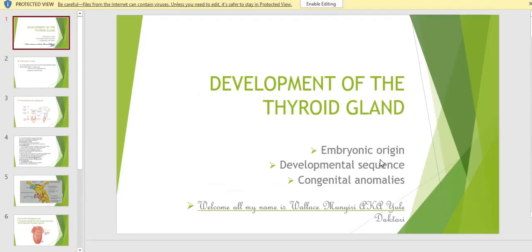So let's see those. And with that, we have answered the question: what is the embryonic origin? I've said site of origin, root of the tongue. Tissue of origin, we have said the endoderm will give you the follicular cells, the neural crest will give you the parafollicular cells, and the mesenchyme will form the connective tissue. Then, developmental sequence I've discussed. I've stated two congenital anomalies, the ectopic thyroid gland and the thyroglossal cyst. We also have other congenital anomalies. Maybe you should look at them, such as the thyroglossal fistula, thyroglossal cyst, I've said, and also the thyroglossal duct sinus.